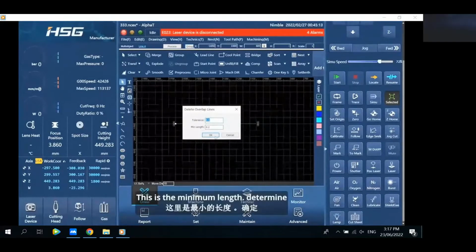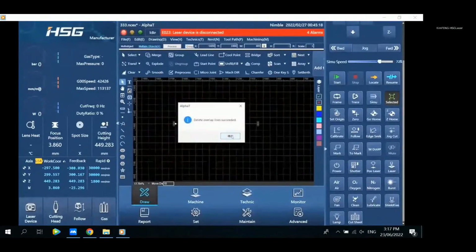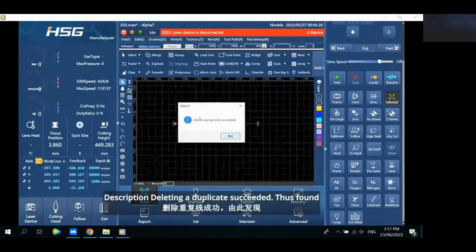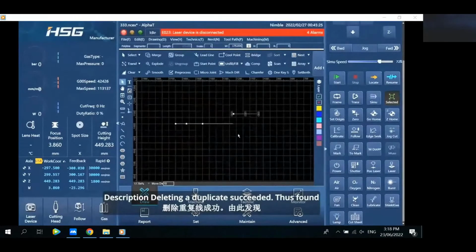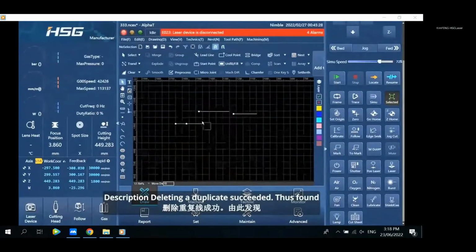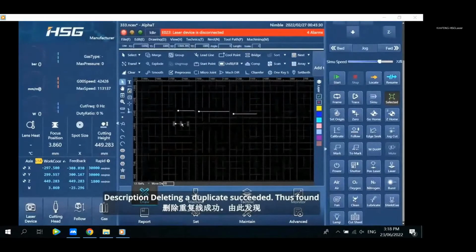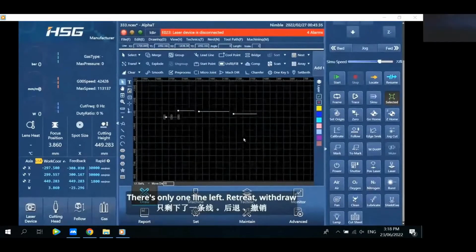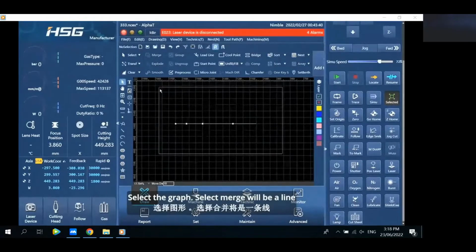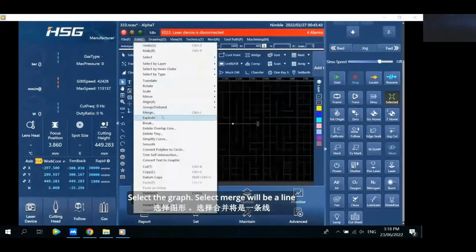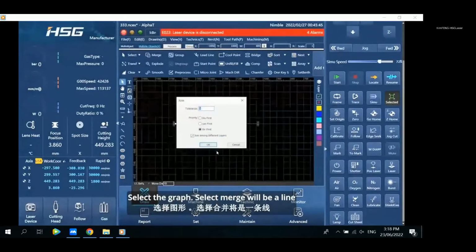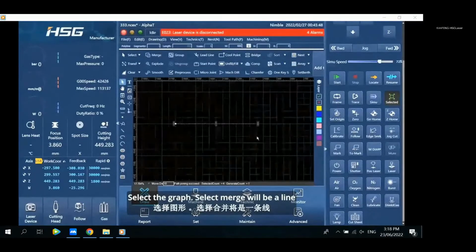We also set the tolerance first, and then minimum length. And then you see there are no more duplicated lines. You can pick all of them and then merge them together and make it back to one.